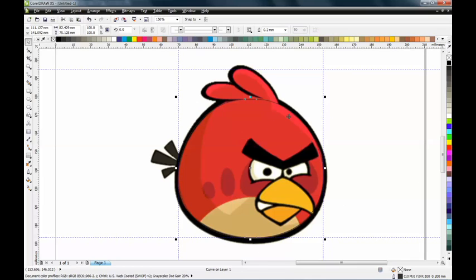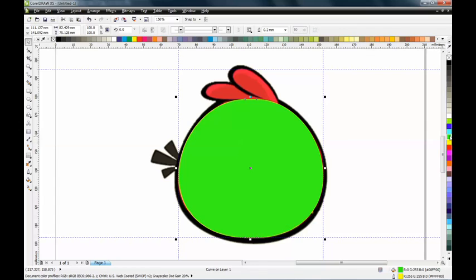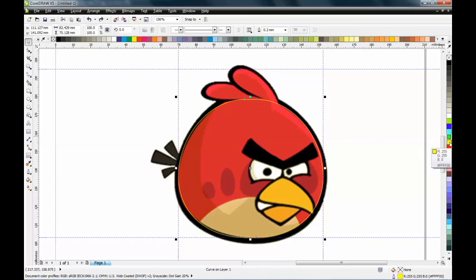It's a bit annoying when you can't see the line of the object, so we just right click on a color and it gives that object the color you just right clicked on. If you left click, it's going to fill the color. Right click fills an outline, and you can see your outline down here and the fill color. You can always just double click on that to quickly change colors. Alright, we got a basic Angry Bird shape.